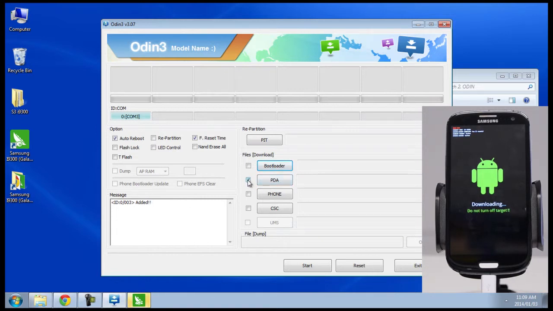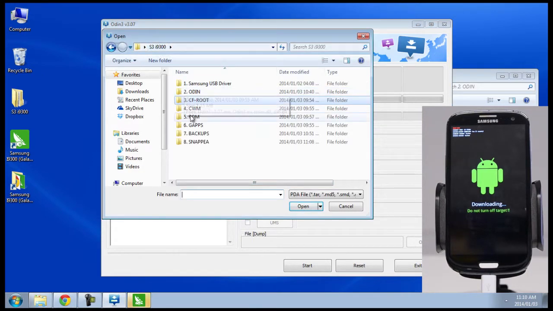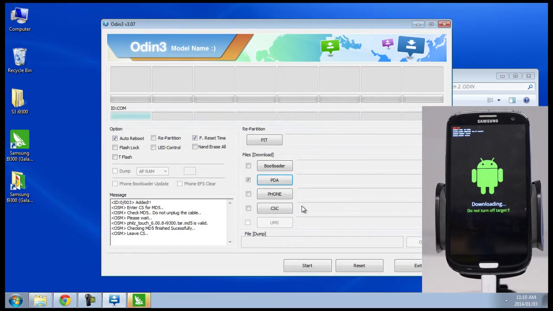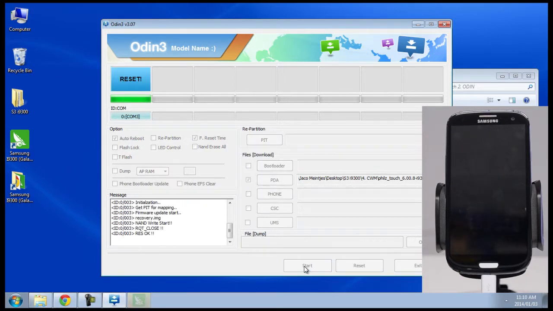We'll go back to the PDA button here, and now we'll go to our CWM folder, which has the Philz Touch recovery file. I personally prefer Philz Touch. It's a little bit more advanced, a little bit smarter than your normal ClockworkMod recovery. I'll click on start. It will automatically reboot the phone.